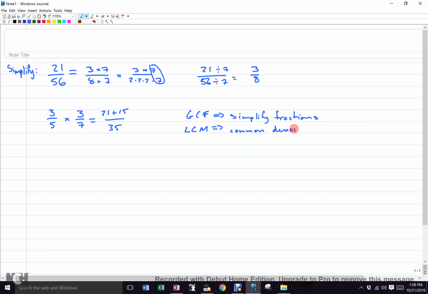Now the problem is many math teachers don't give you these two terms, greatest common factor and lowest common multiple. They tell you to reduce a fraction and they tell you to find a common denominator. So when you come to higher level math that requires you to use GCFs and LCMs, you're like, but if I show you this, you're all like, oh, it's 35, right? And when I showed you this, all of you are like, oh, it's 7, right? Okay. This is what the rest of this unit hinges upon.